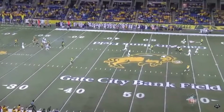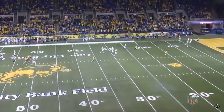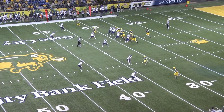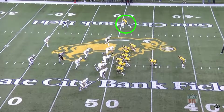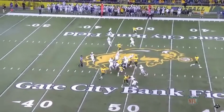Watson has a role in the NFL. He has some limitations that he'll be able to work on and try to debunk when he tests at the combine, but his size and speed are going to get him drafted. He might not have played at a big school, but he's got some big talent and he's got high effort. In the right spot, he can be an impact player and help solidify a receiving core in the NFL.